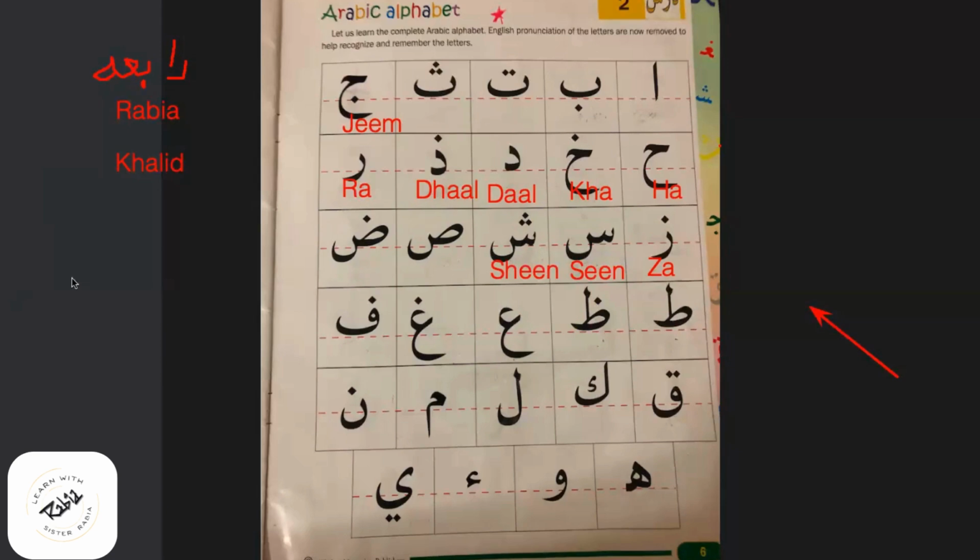So let's see our twin letters. I'm gonna leave this Jim out. I'm just gonna call these the Shin twins. Ha and ha, they look similar, they sound similar. Basically, they are rhyming. And then how about Ra and Za? They are twins. So they are kind of rhyming. They end in a similar way. Okay, how about these two twins, Sin, Shin?